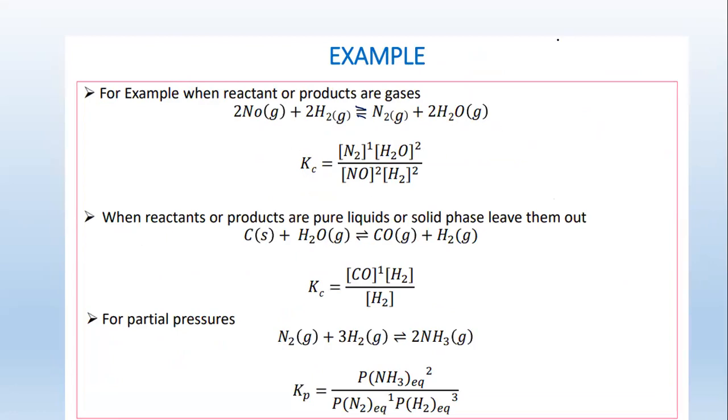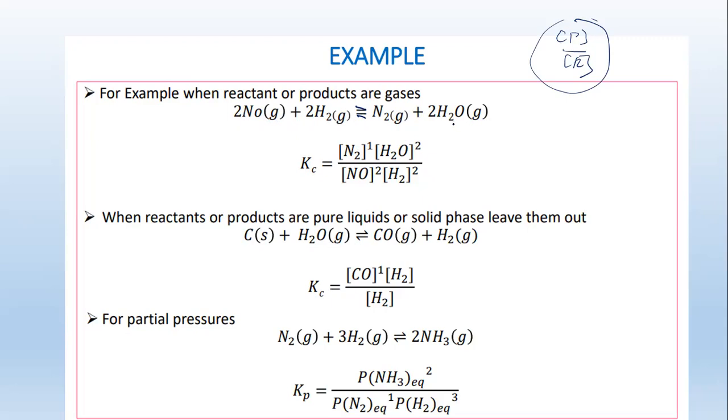Remember, for Kc all the time, we use the concentration of the products divided by the concentration of the reactants. This is just a reminder on how to reconstruct your Kc expression. So number one, you check this equation, you check your states. That's very important. Gases, gases, gases, gases. This is homogeneous equilibrium, right? We are safe to plug everything into our expression.